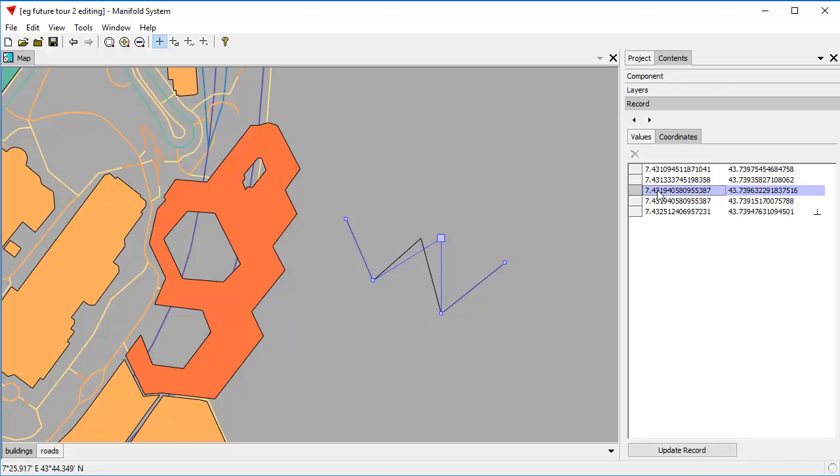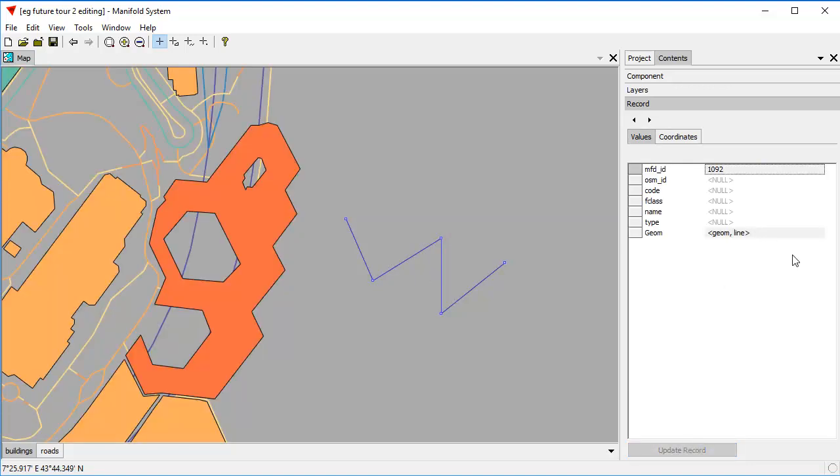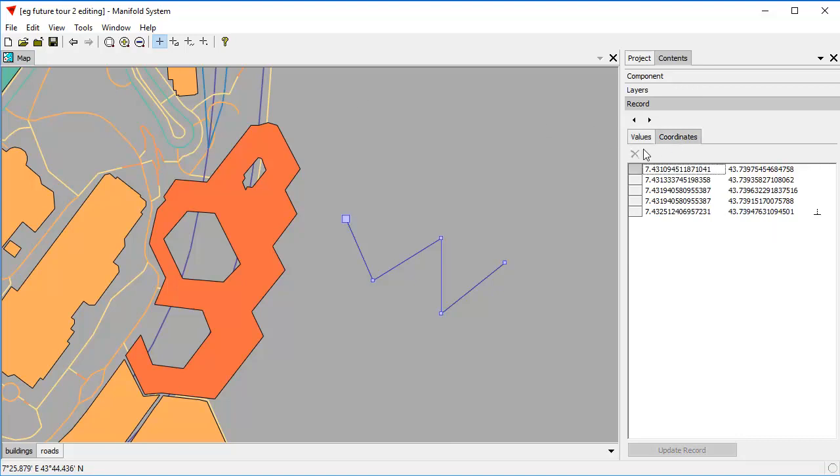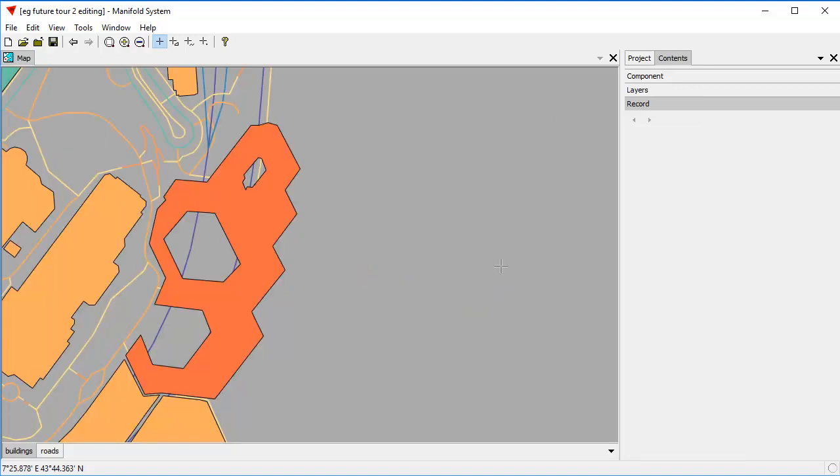And notice we're still here in preview mode. At any point we can press Control Backspace or escape to abandon this, but instead I'll click Update Record to commit that change. Great, we just committed that change. If I want to edit things here, you can change the name to line and extra line. And I've just added those values to the record for this object in the table. So far so good. Let's click on this line to delete it, and now let us create an area.